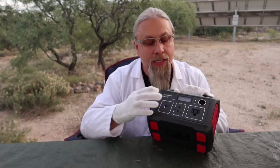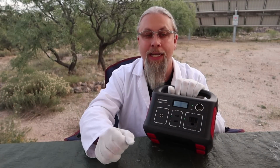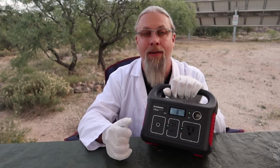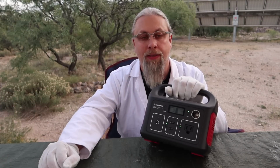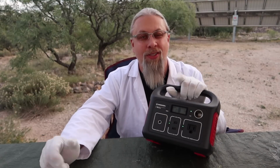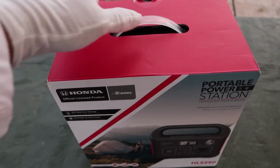Now this thing does have a nice strong PVC case, a strong fixed handle, and all the inputs and outputs are on the front. This does have a class-leading backlit display that shows the exact percentage of charge along with the exact input and output watts on a meter. And all Jackery products have a 2-year manufacturer warranty, and that also goes for this Honda endorsed product. And of course, like I mentioned, the product is officially licensed by Honda, which just makes it a little extra cool. Let's check out what's in the box.